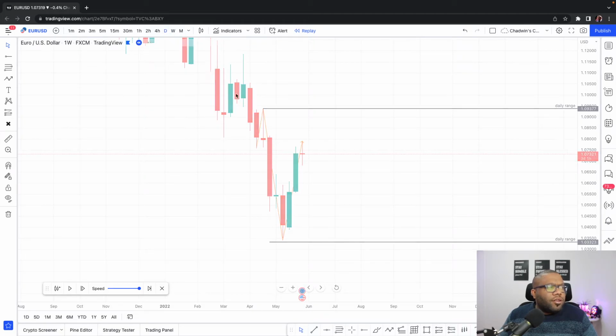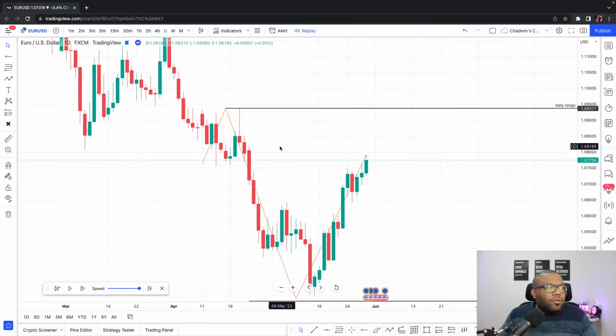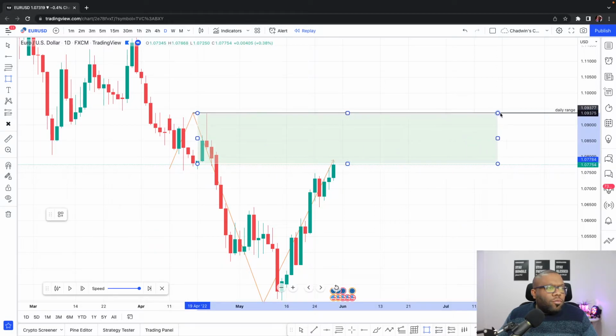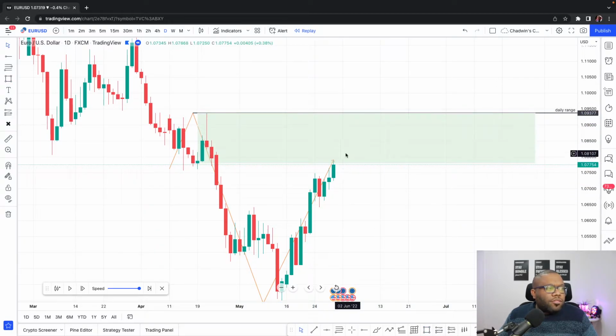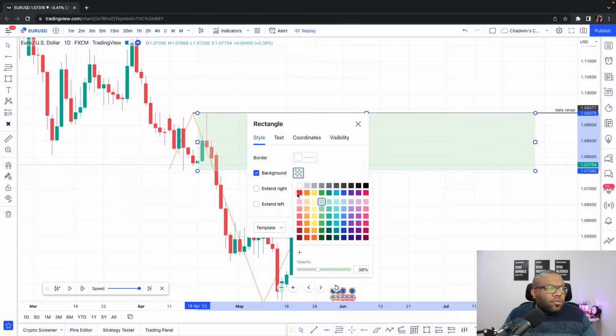With that being said, I'll go over to my daily chart. And on my daily chart, I notice that this little swing up is my last area before price dropped, that pushed up. So that's the area of manipulation, and it's the area of supply, that buy to sell area over there.